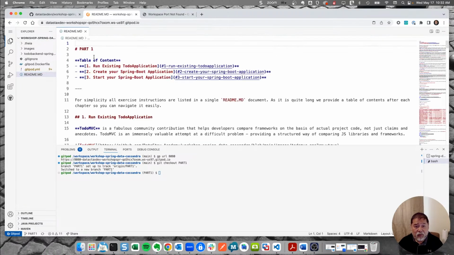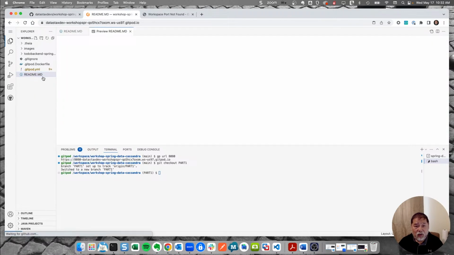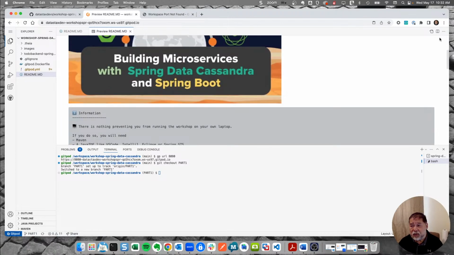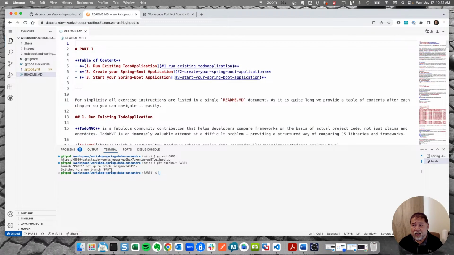So let's see what README. Okay, this is the part 1 README. So I open the preview. It gives me not the part 1 README. I'll get around that this way.